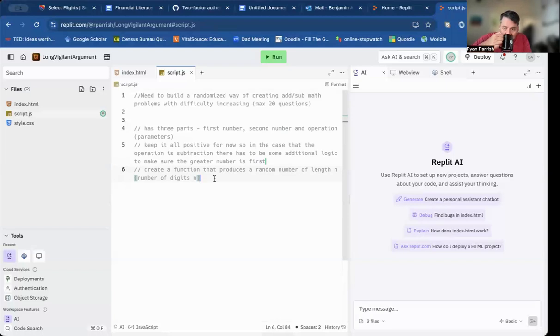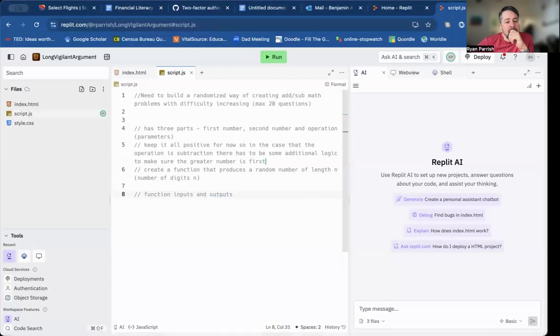So maybe let's just start with, wait a minute. Is our function going to output, wait, let's back up. Function inputs and outputs.